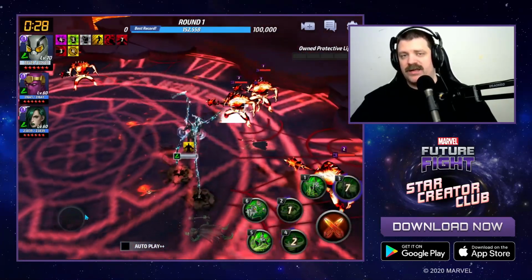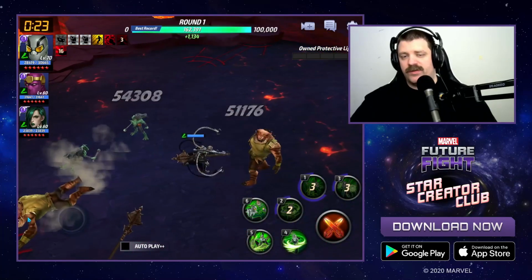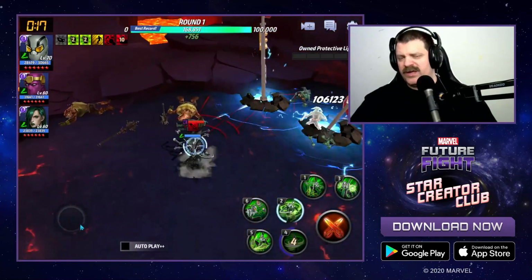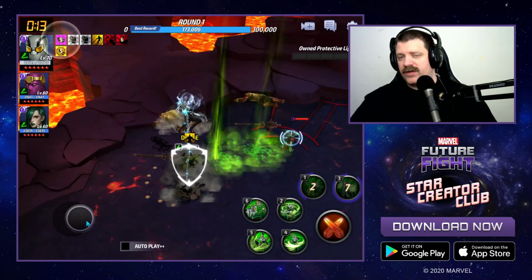That's the part I hate, when they get spread like that. You have no way to actually kill them fast with Dr. Octopus. That's the one part I hate here. He could score so much better if he had a little bit more AoE. More wide AoE, if we can say it like that.